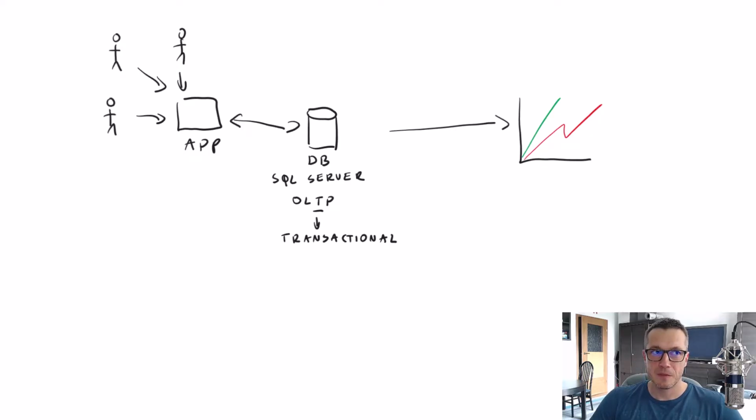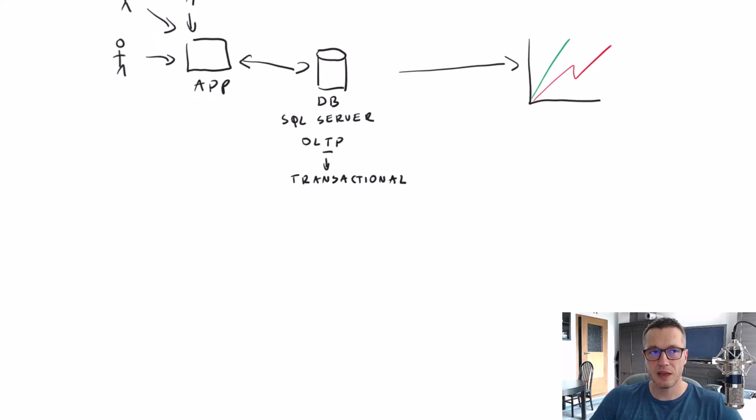Then, queries executed against this source database usually are about single rows. We want to create a single new order. We want to update the status of a single row, a single order. So we are focused on small amounts of data. And to achieve that, a special design of this database was probably used that resulted in having multiple tables created in a normalized way.